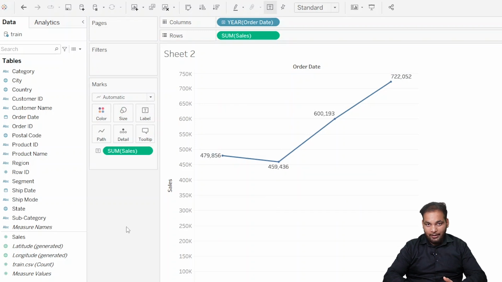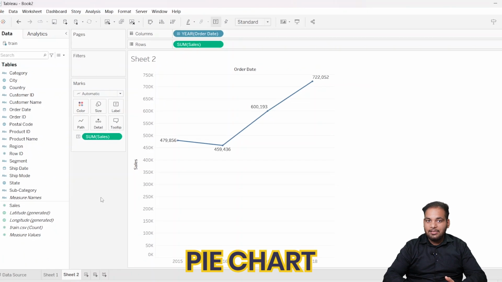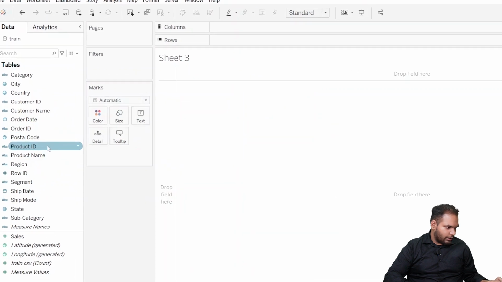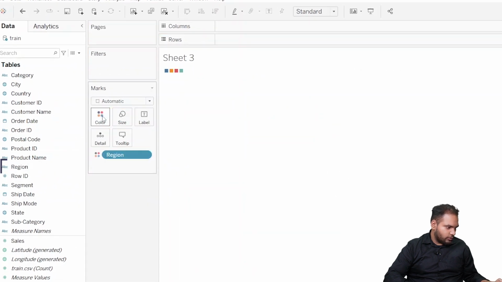Finally, create a pie chart to see sales by region. I make another sheet and drag region to the color.